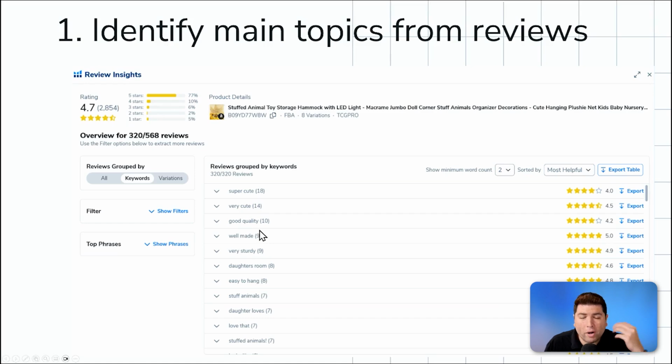in my listing, or in an image, instead of having a very boy themed room, maybe the way that I shoot this for my imagery, or some of my sponsored brand ads or sponsored display ads that are going to show up, or my video that I'm going to make for sponsored brand video. If I'm choosing a type of room, maybe it's more of a girly room where it's obvious it's a daughter. And why would I do that? Because I have this customer insight that most people who are using it are putting it in their daughter's room as opposed to their son's room.